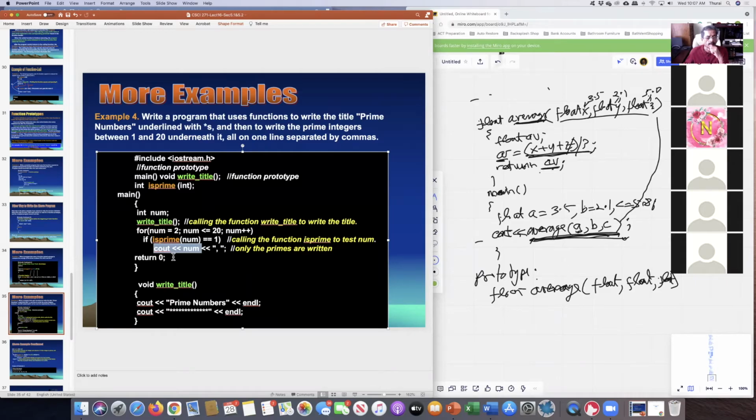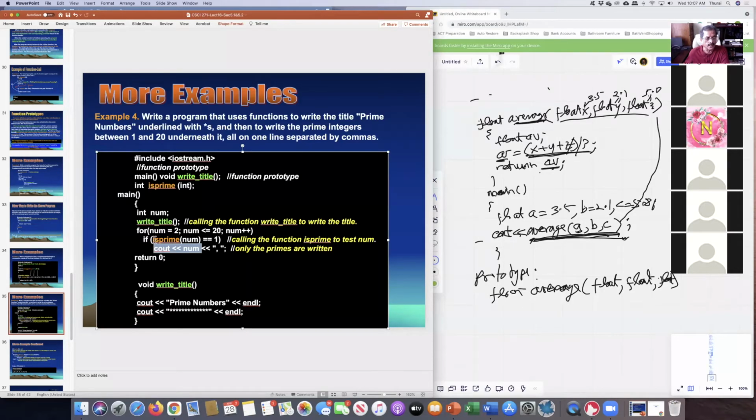Because that student who thinks there must be an else is always writing something like this: if isPrime(num) equal to 1, cout num, else num equal to num. Something totally unnecessary. num equal to num is a wasted statement, it doesn't do anything. So do not ever write that. No need to write else.